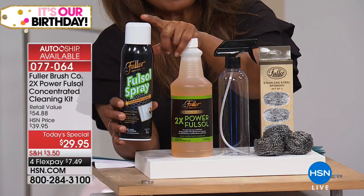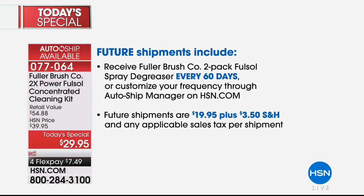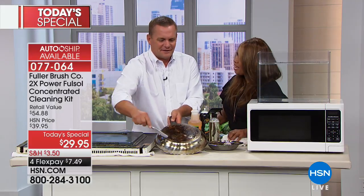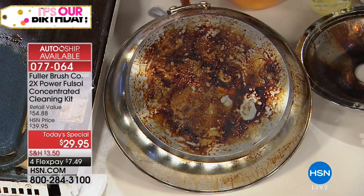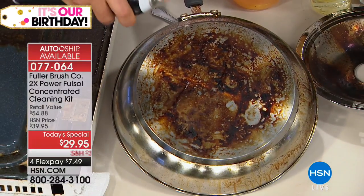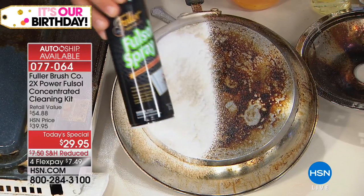The value is extraordinary — it's going to help you clean in and around your home. Start in the kitchen, maybe with the oven. Nice to have you here. So the Fuller Company — they are the pros, the go-to brand for over 70 years for cleaning around the home. Fuller Brush has been around since 1906, when Alfred Fuller originally developed his first cleaning products and took them door to door. Over a hundred years later, instead of knocking on your door, we knock on your TV or computer screen.